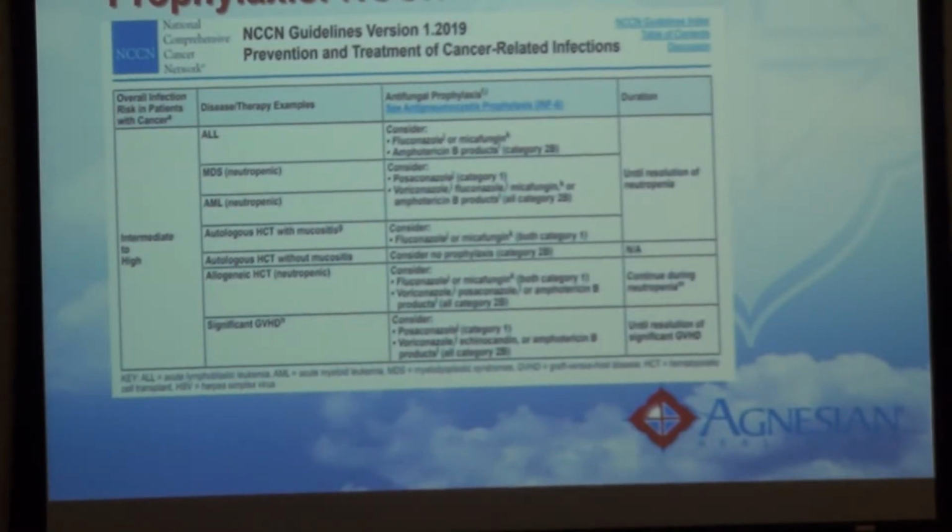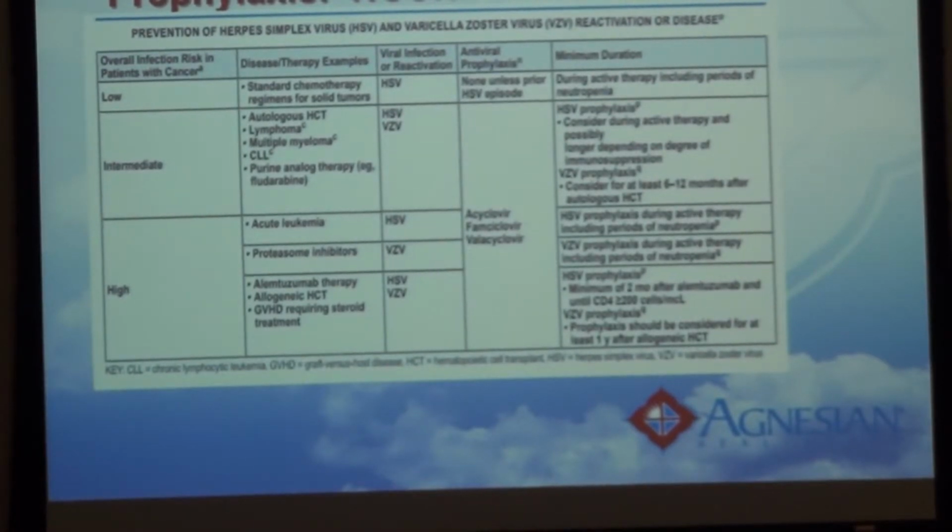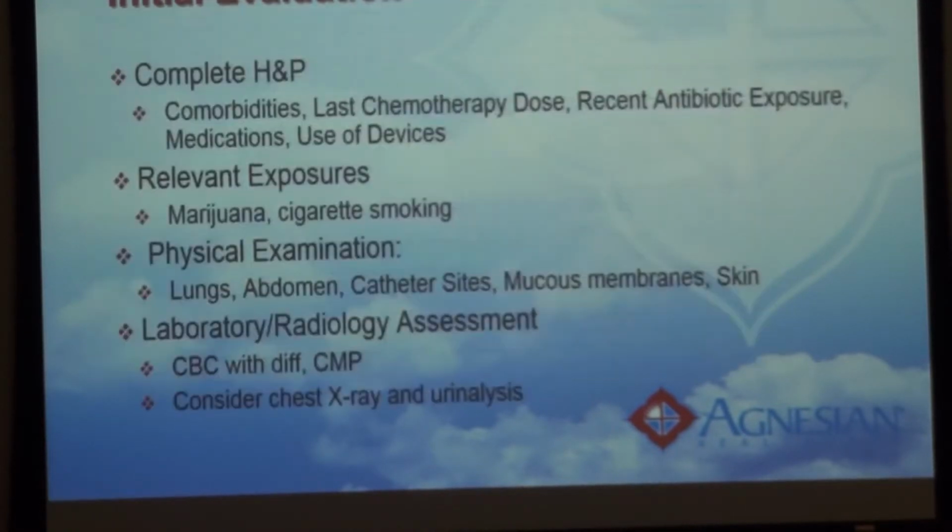But just for everyone's reference, posaconazole solution, 200 3 times a day. Posaconazole tablet, 300 twice a day load, and 300 daily. So 200 3 times a day liquid, essentially 300 daily tablet. That's the difference. And then here we have our viral infection. We pretty much see acyclovir for those patients that is necessary, and most times it's patients who have hematologic malignancies and have a history of seropositive disease.